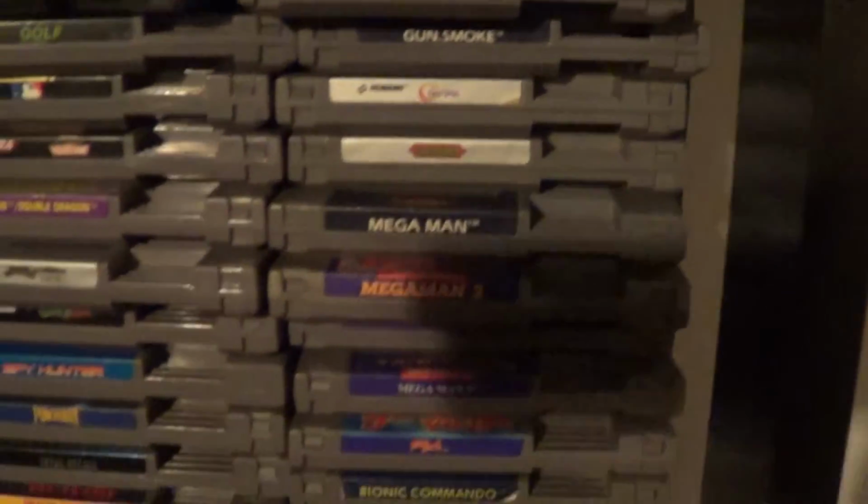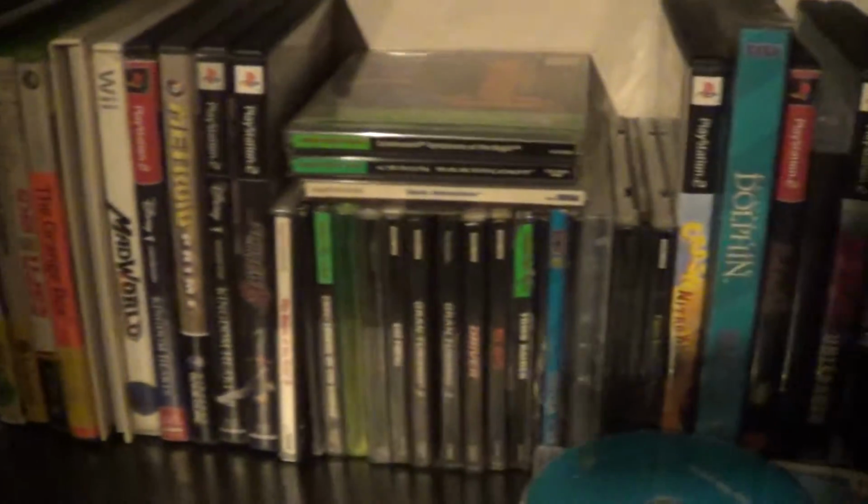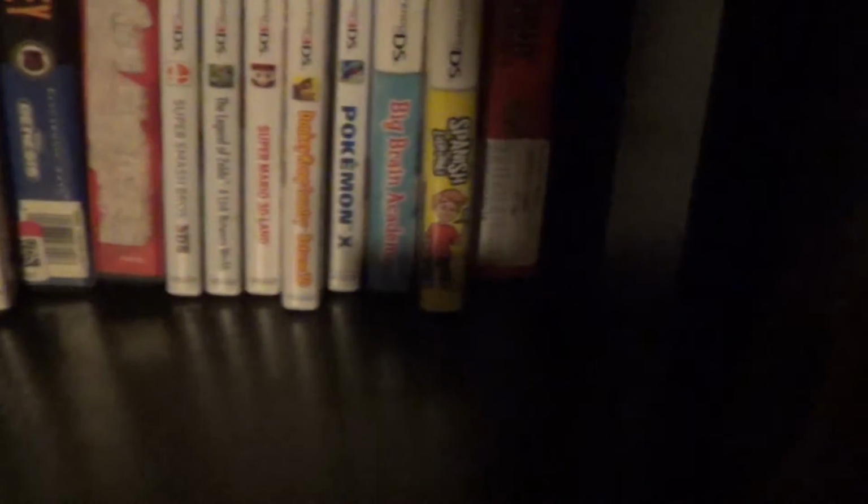But yeah, a couple of my Sega games. Not huge on Sega. I don't hate Sega, but I'm not a diehard Sega. I've always been more of a Nintendo guy. It's just the way that I grew up. It's the games that me and my brother and sisters all grew up playing, NES primarily. It was probably my favorite system, hence why I have so many games for it. And then, you know, just all my PlayStation stuff. PlayStation, Xbox, my 3DS, DS type things.